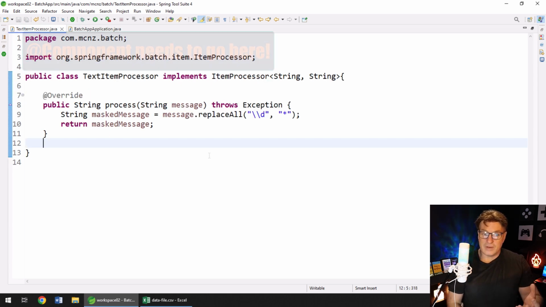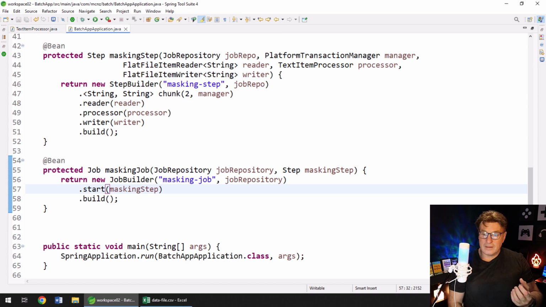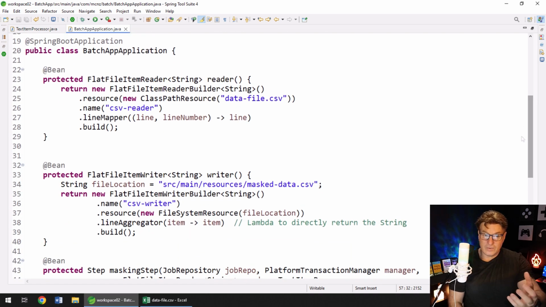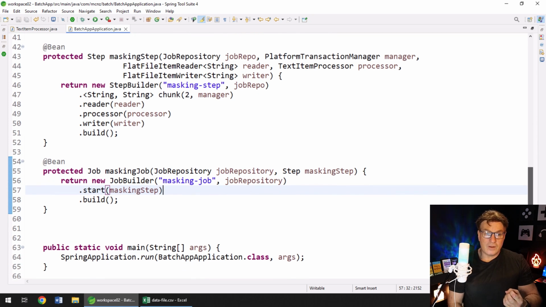You create an item processor. Okay. How do we actually process this item when a record comes in? Then you come over here and you describe how to actually read in the records. You have to have an item reader. You have to figure out how to write a record. You've got an item writer. You've got a step that brings all of those together. What's the reader? What's the processor? What's the writer? And how should we chunk this out to make it more efficient?